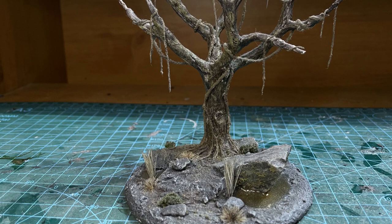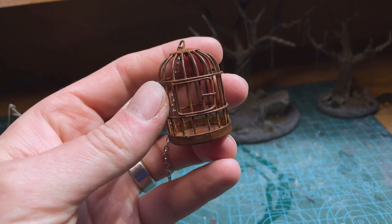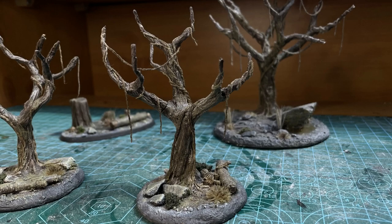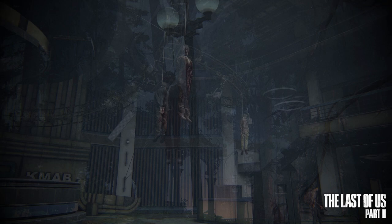The specific idea for Hanging Rock came from a previous tree design I'd made, which was complicated but came out looking pretty cool. I'd always had the idea of a tree with a cage hanging from it — I even purchased a little cage off Etsy, though the scale was a bit too big. I kind of wanted something similar, maybe a tree with someone hanging from it or gallows. I had this image in my head from The Last of Us 2, where one of the factions likes to hang and disembowel people. I wish I'd actually grabbed a reference photo from the game, as it would have made some later steps easier.